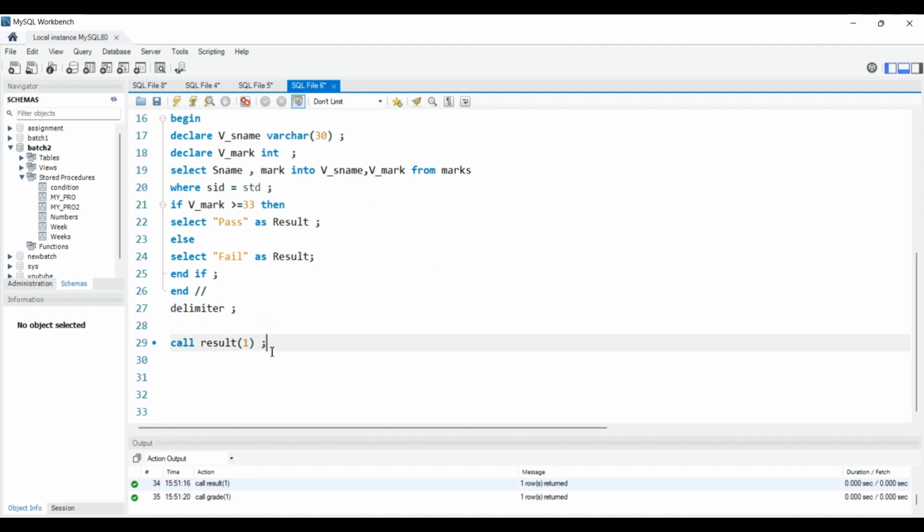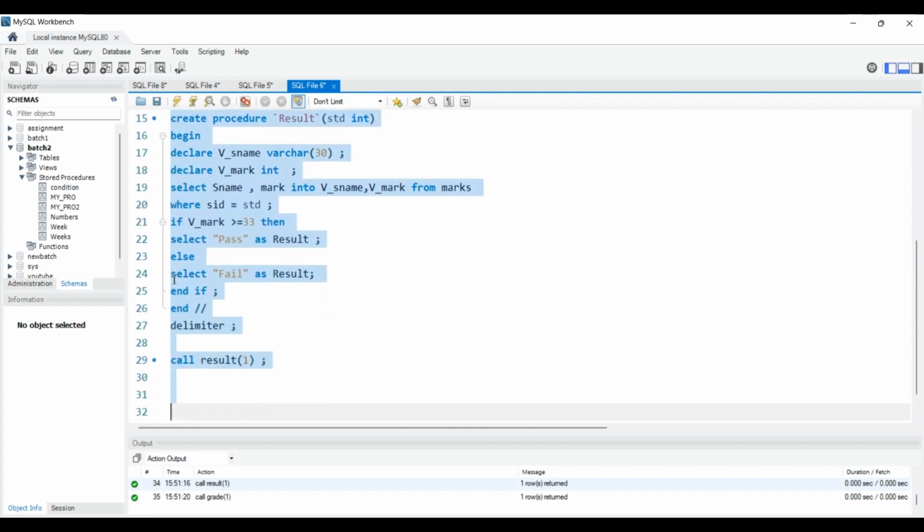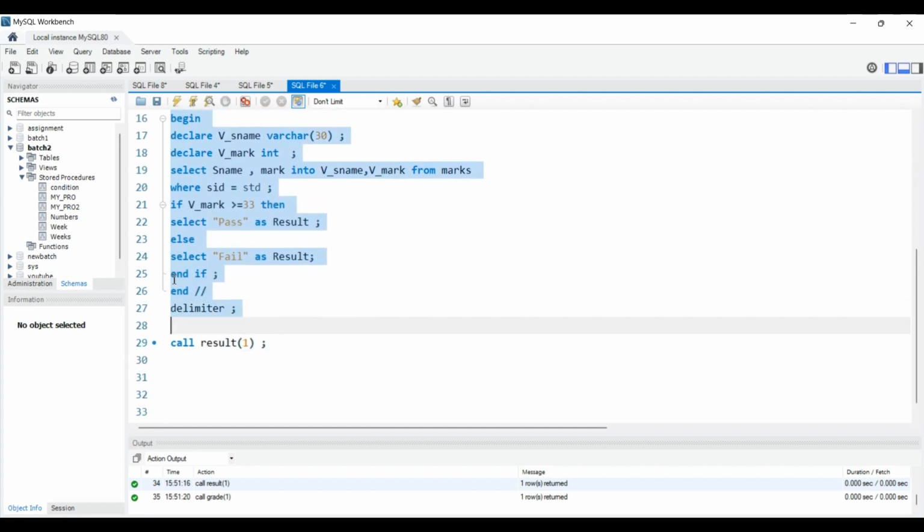I want this kind of result, like Tom got fail or John got pass, or whatever it can be, according to this condition. In this scenario, let me copy paste this so that it will be easier for you to understand.